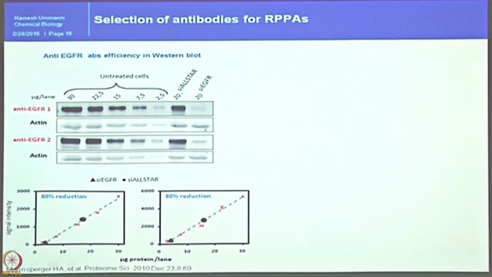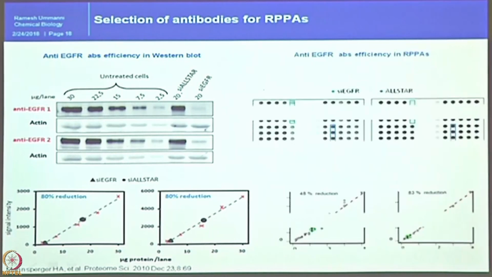In one lysate, we used downregulation of EGFR. From the same lysate, we did a Western blot in a serial dilution manner, and used two different antibodies to detect the signals here. Both antibodies nicely showed concentration-dependent signals for EGFR, and the Western blot results show that 80% downregulation happened for EGFR after adding siRNA. This data is completely wrong.